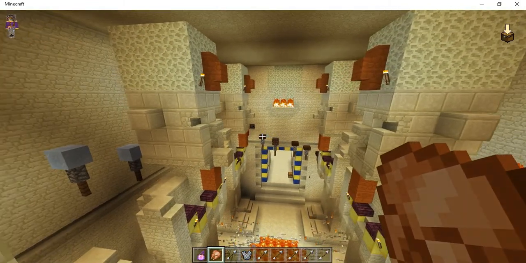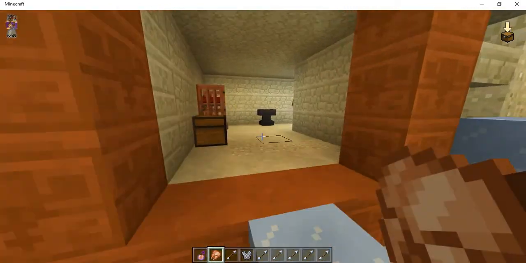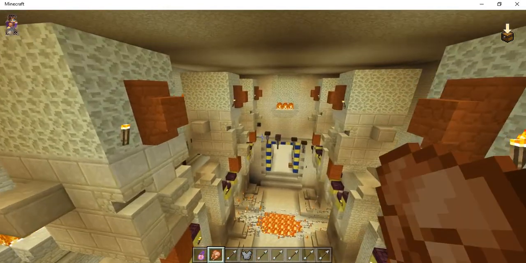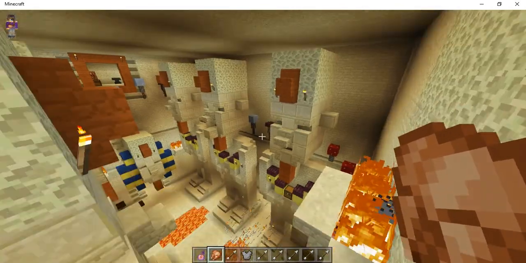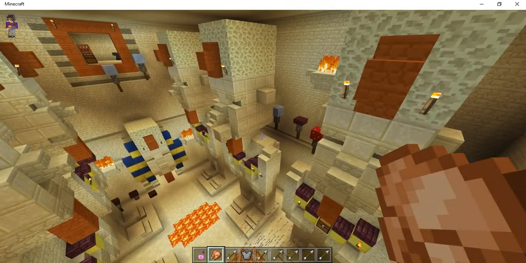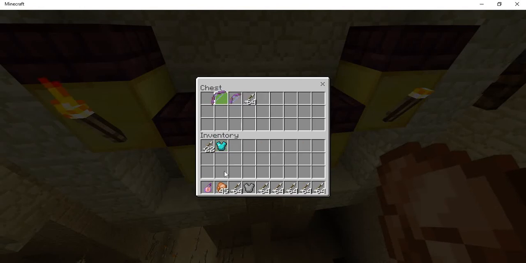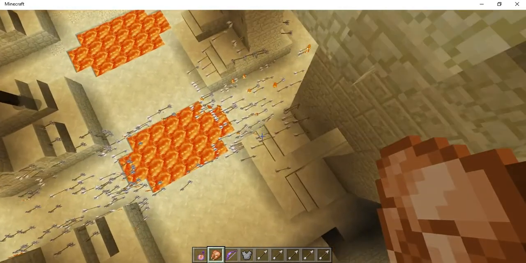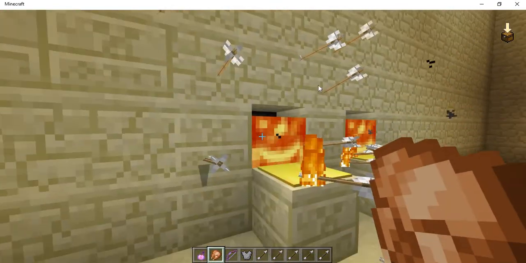Six guards. It's a smart name for this kind of room. Back this way, I thought I saw a chest somewhere. That thing's got Infinity on it. Thank you. Are these things even running out?